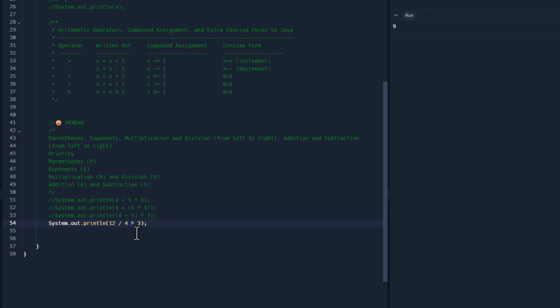They both have the same priority. But whenever we run into this situation, we simply go from left to right. That gives us 3, and then 3 times 3 would give us the 9. And so that pretty much is PEMDAS.